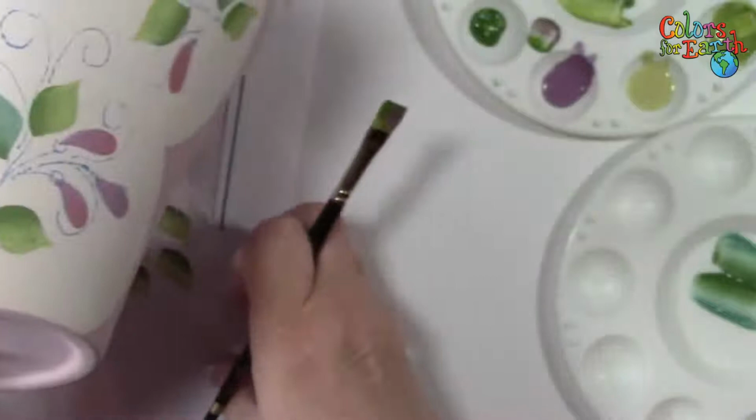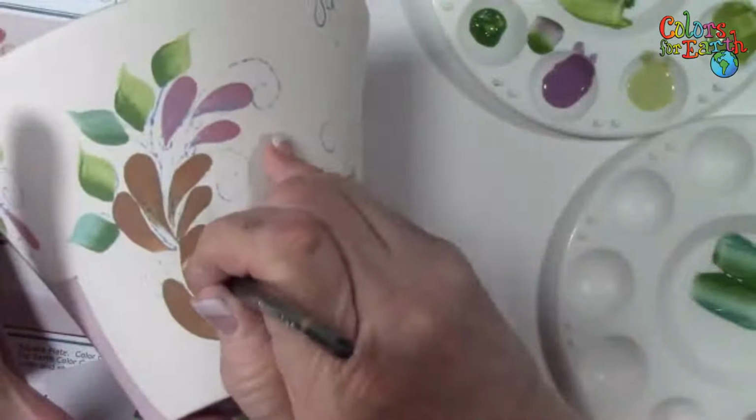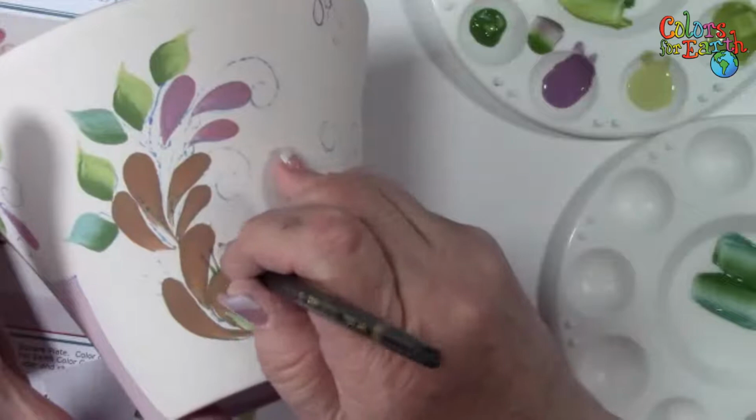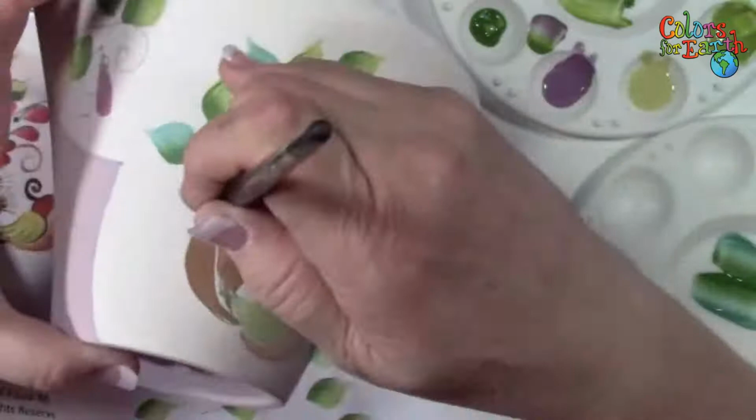Okay, so what I did was just blend this to get it to a nice chisel edge. I'm going to keep the dark down towards the tail feather. And all you're doing is putting a little bit of pressure and it fans out. I'm going to add the purple back on there. I lost a little bit of that. And I'm going to go over here and do this one. Hopefully you can see it if I tilt this to the side.